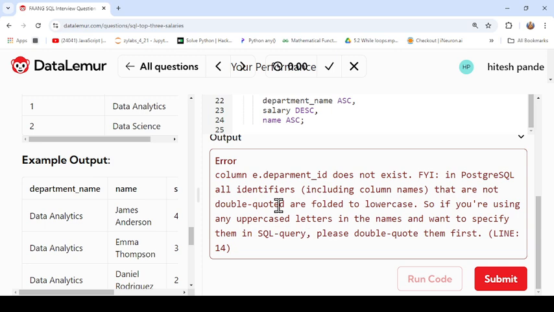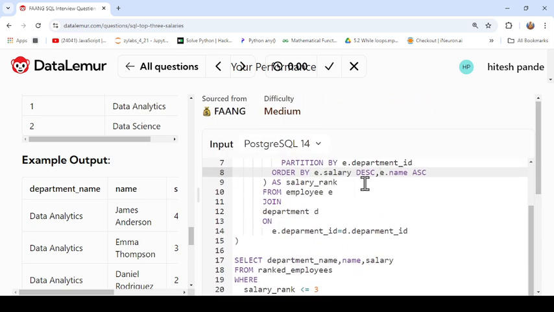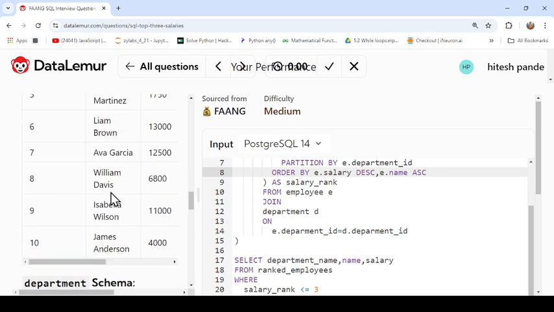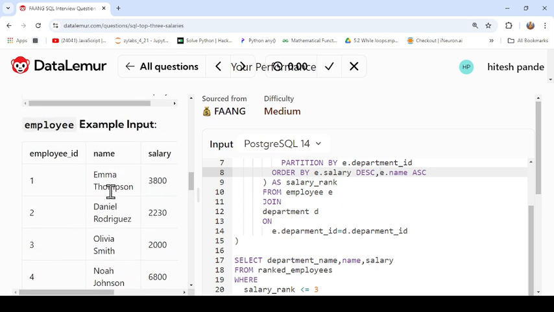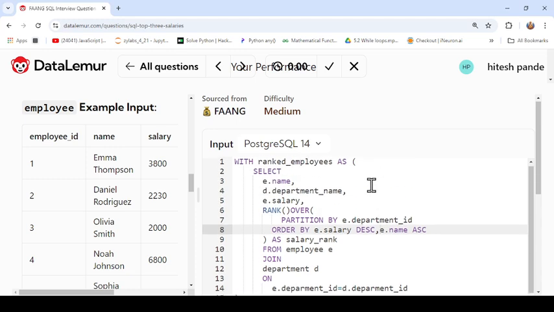Again they are saying column department ID does not exist. In the employee table department ID is not there? No. Partition by department ID.